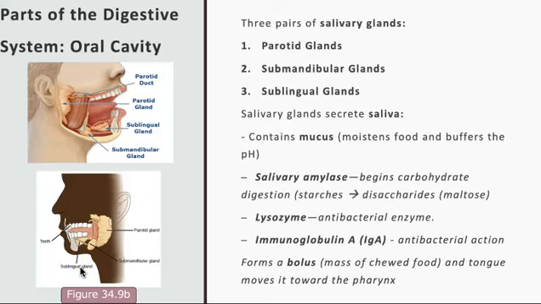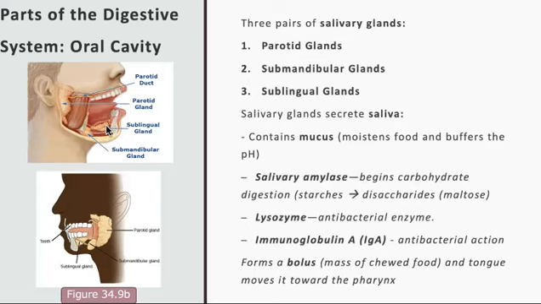Within our mouth, we also have salivary glands. There's 3 pairs of them. Starting with our parotid gland, we find that anterior to the ear, close to the cheek area. And below our mandible bone, which you can see has been cut out of the way here for us to see it better, is our submandibular gland. And lastly, we have our sublingual gland. Whenever you see the word lingual, you want to think tongue. So we find this below the tongue.